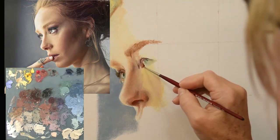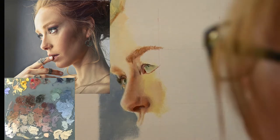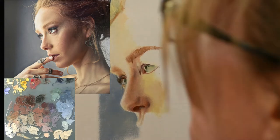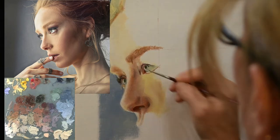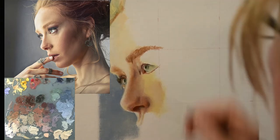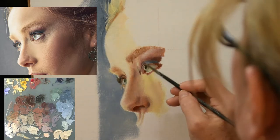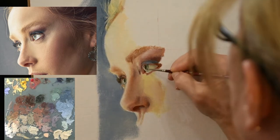Another reason I chose this photograph was that it had a hand and some really cool jewelry — I love the challenge of painting hands, plus the added bonus of jewelry. When you're painting features like a nose or a hand, it's a really good idea to forget about what you're painting. Don't think of it as a nose or a hand — it's just puzzle pieces of color with specific values. If you can nail down each shape and its correct value, when you stand back you're going to see that nose or that hand.